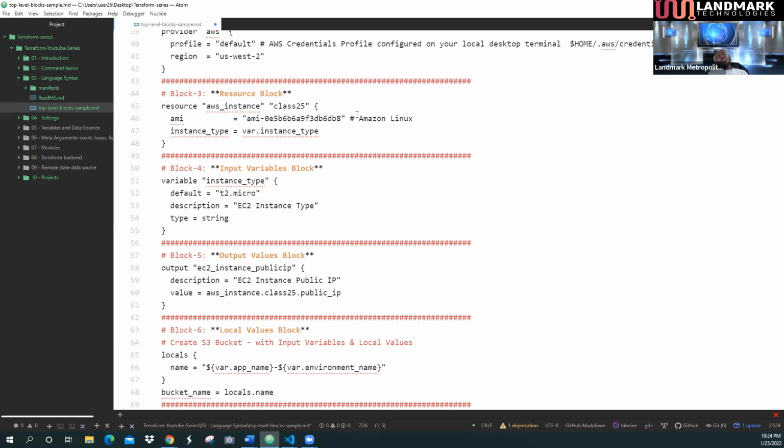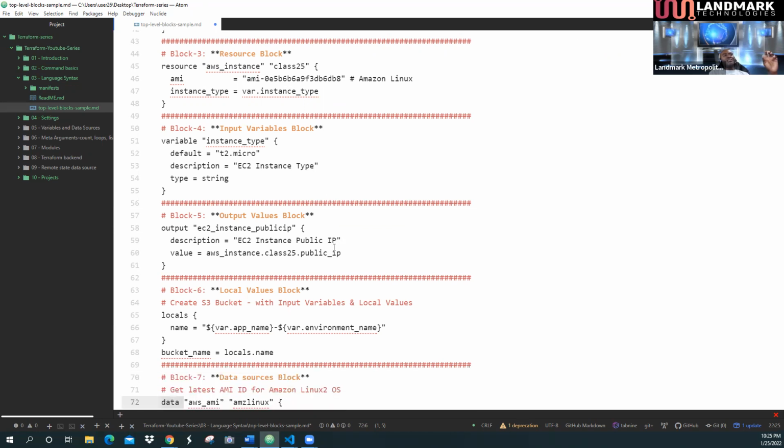In your account, every region will have one default VPC. So if you don't pass a VPC, this resource will always be created in the default VPC. Now, if you don't have a VPC, let's say you accidentally delete your default VPC from your account, once you run this particular code to create this resource without a VPC, it will give you an error. It will say no VPC found. A resource cannot be created without a network. So that's why it will be important that you have a default VPC.